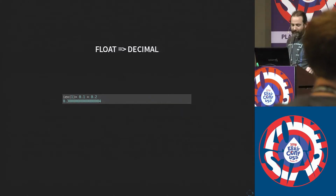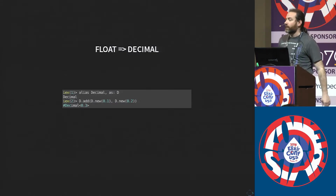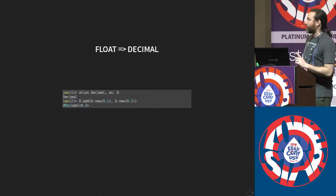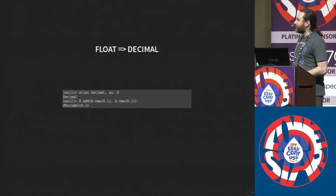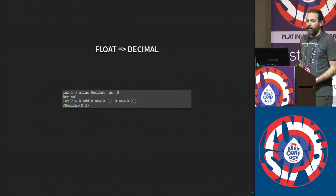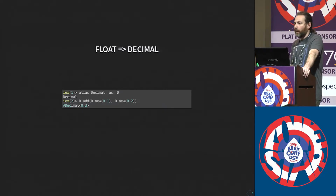So what we should be doing is using the decimal library. This is a dependency of Ecto. It's in your projects, whether you wanted it to be or not. And the syntax is not the best thing in the world, but it does do actual arbitrary decimal math, and it allows you to do arithmetic safely, allows you to do any money calculation safely, allows you to actually have cents and save you the trouble of converting from dollars to integer cents and back.